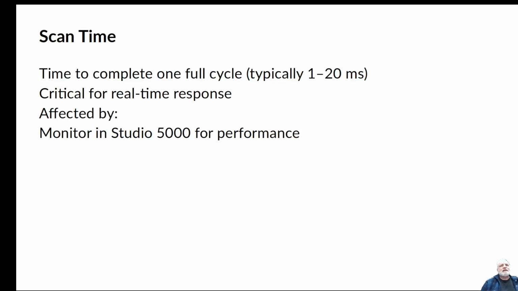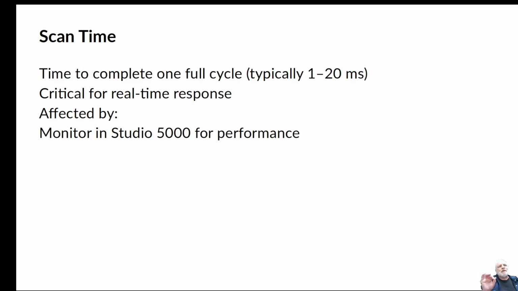I already kind of mentioned this. Scan time can vary depending on the length of the program and the speed of the PLC. Also, when you're monitoring it, so when you're connected with RSLogix 5000 or Studio 5000 software, depending on which one you're using, that will slow down the program because it's sending the data back up to the PC so we can see it.